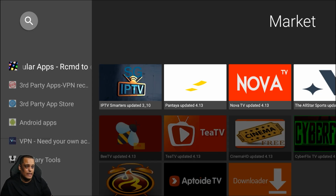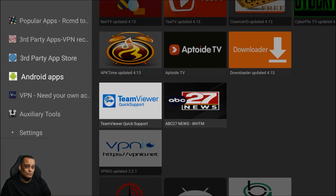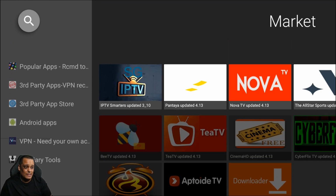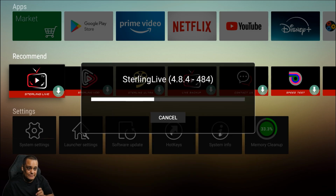Just to take a quick look, they have a lot of stuff here, guys, that you could take a look at. I'm not gonna go through all of it, but you guys can check it all out. It has a lot of great stuff that they provide for you to install. If you go back out, down here are the premium apps from this box that people want. As you see, there's a download arrow right there, pointing down. It means to download it, because those are the apps you're going to use for all your stuff. So I'm going to click on it, hit down, and let them download.